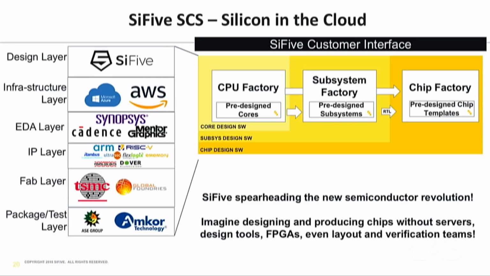That's the goal of SiFive, right? That's what we're doing. So we're building this silicon in the cloud model where we'll provide everything you need. You'll come to our website with your idea. We'll take care of everything else. We'll provide the cores, the other IP. We'll work with partners to give you other IP. We will assemble the chips for you. We'll go to manufacturing, do production, logistics. We can scale up to hundreds of millions of chips shipped if you actually reach the market.